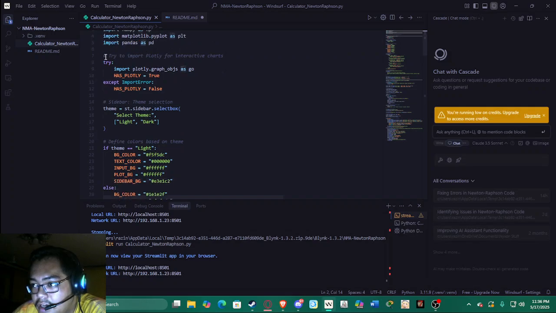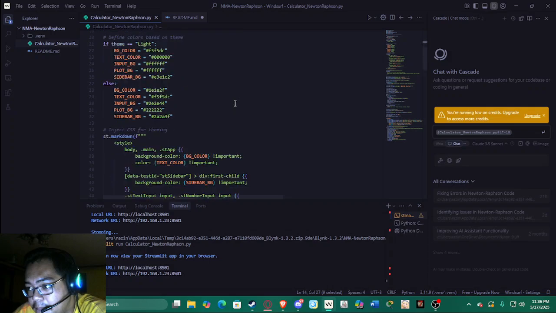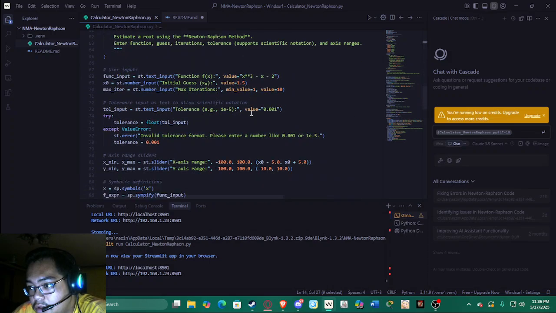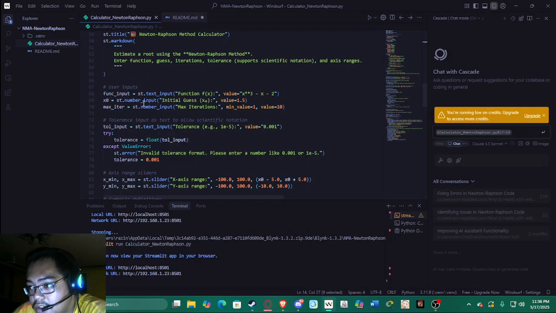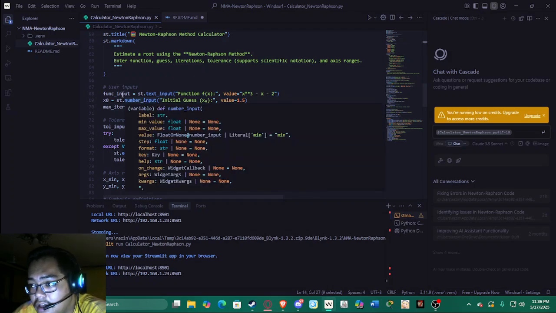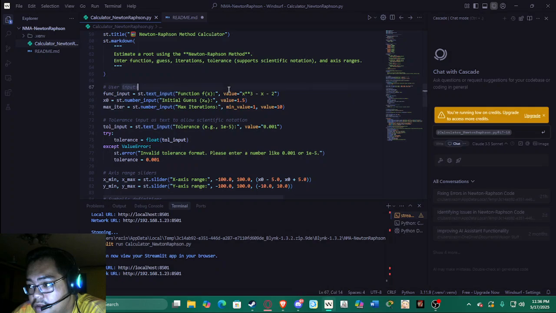These are basically the code for a lot of things that I had used in the creation of the app. So we'll be moving on to the user inputs, which, as you can see right here, are the user inputs that I had set in there.